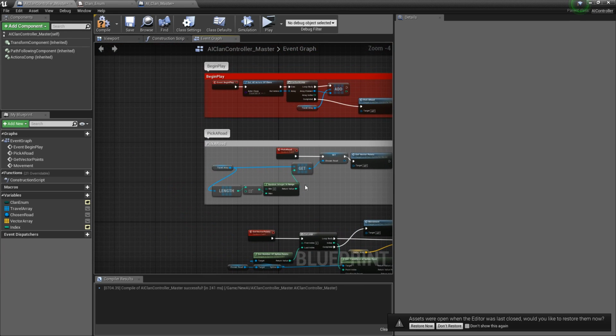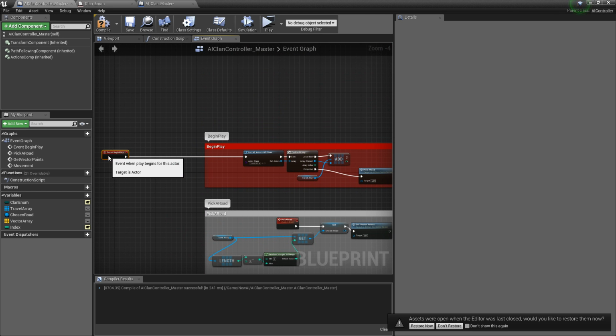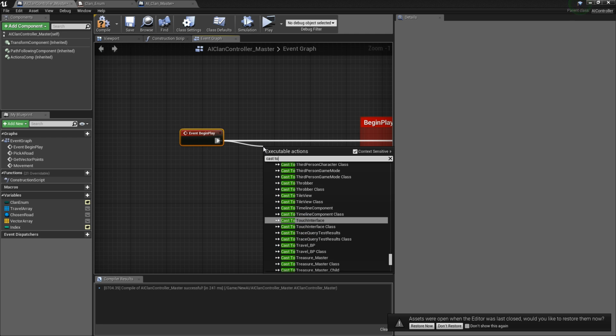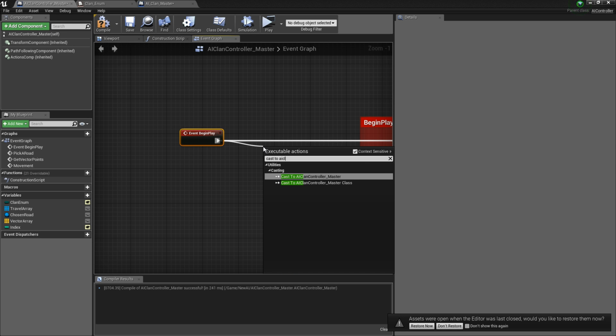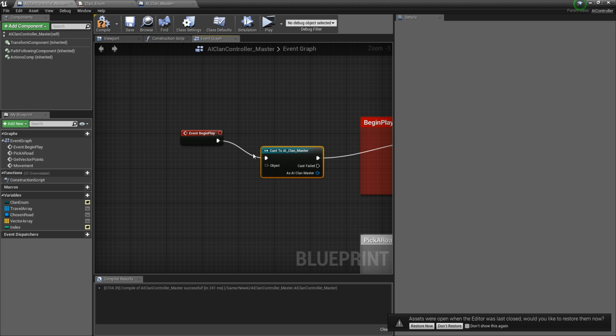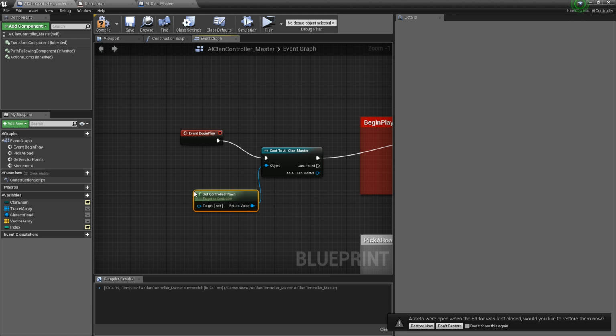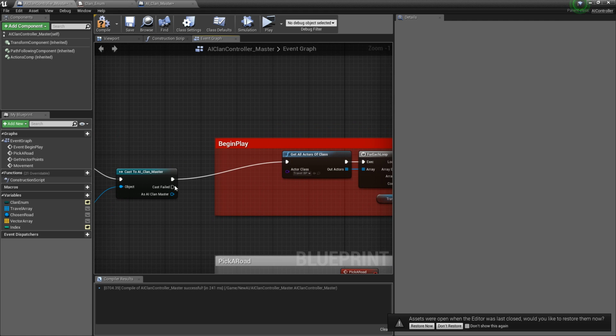Okay, so what we're going to do here is, from the clan master, get controlled pawn.